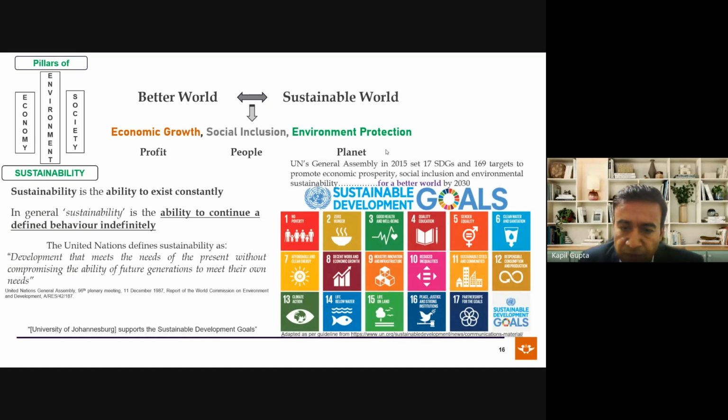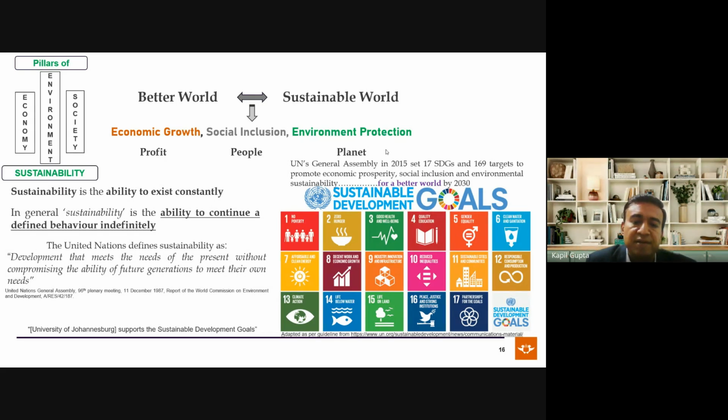In 2015, the United Nations General Assembly set 17 Sustainable Development Goals with a view that by 2030 we would have a better world. And now you know what that better world is: a sustainable world with economic prosperity, social inclusion, and environment sustainability by 2030. So there is a need to identify and relate to these goals. I'll give you examples of which goals I can relate my research and various interventions of sustainability in 3D printing of functional materials to. We can do the same for our future research interventions and document and report, because based on that documentation and reporting, our universities and institutes can claim the impact ranking for sustainability.